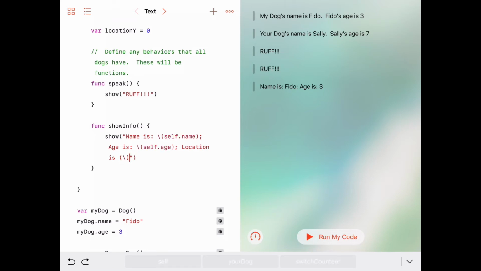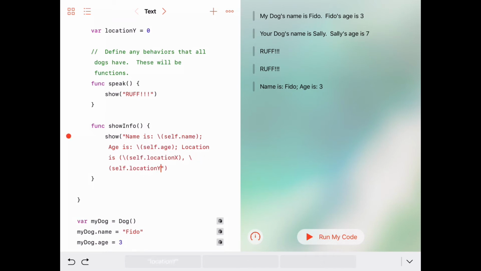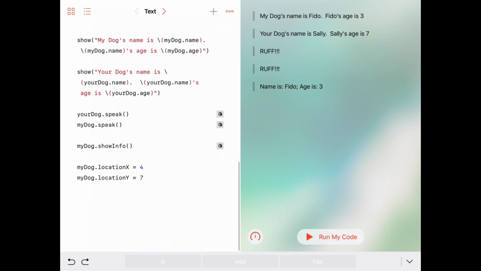So here is self.location in X, comma, and then also self.location in Y. Close my parentheses there, and close the parentheses on the pair that I'm doing there. And let's see if that works.